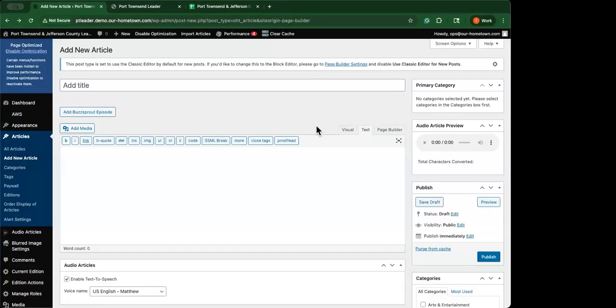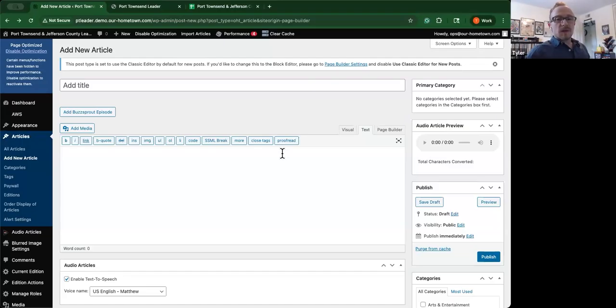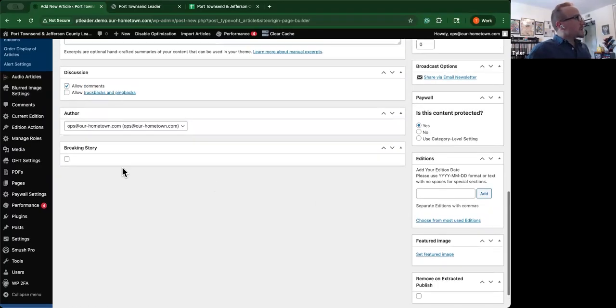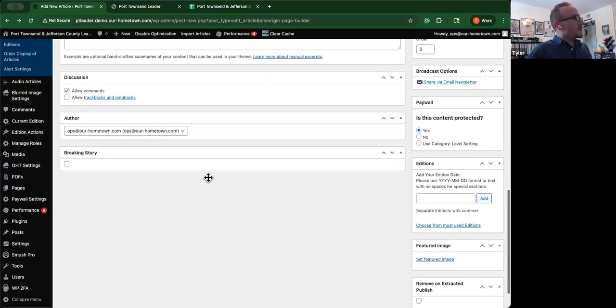But yeah, if you are doing the extraction, you'll still have the ability to upload stories in between editions. So feel free to play around with any of that, especially breaking news. So we've got this checkbox. If you need a story to go out immediately and make sure people see it, this will create a ticker at the top of the homepage that'll alert people for 24 hours that this story's notable, that they should check it out.